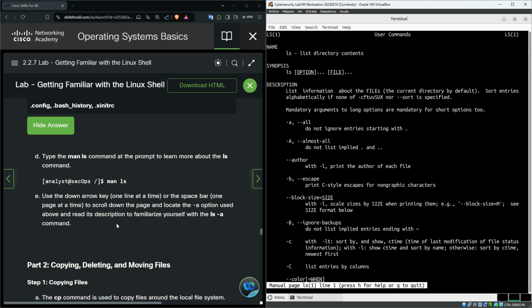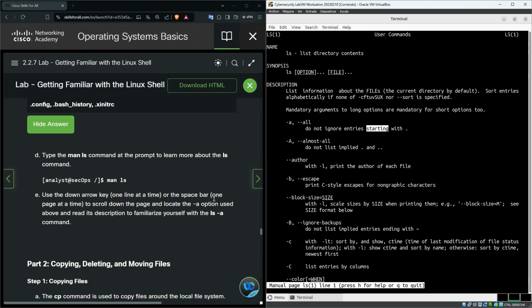Read its description to familiarize yourself with the ls -a command. Okay, let's see here: do not ignore entries starting with dot. Okay.